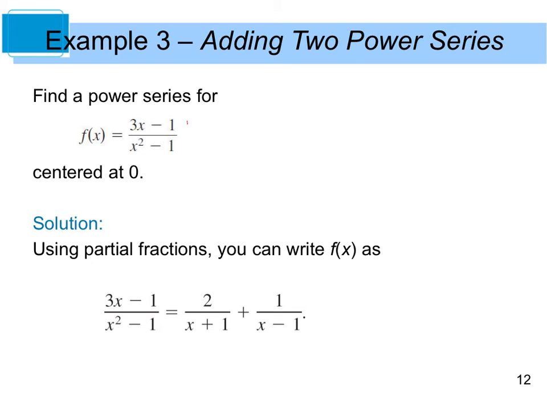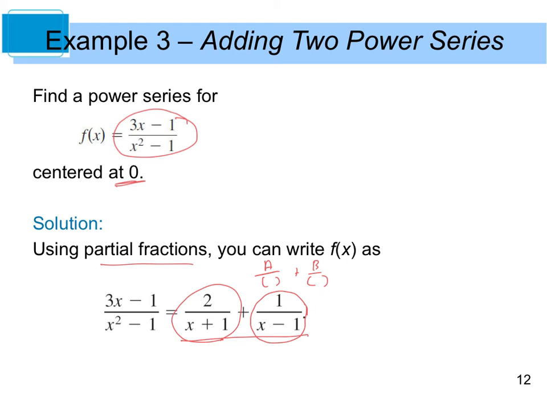Okay, so we have our rational function here. We're centered at 0. So if I wanted to estimate this, I can break it apart using partial fractions. Remember, we're going to take our a over the first factor plus b over the second factor to split them up. The advantage of that is I know what these are. These are some we're supposed to memorize. Then I would just take that memorized expanded sum and multiply it by 2. And I would take the other memorized expanded sum, and then together I can add up like terms if needed.